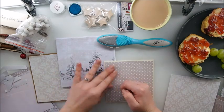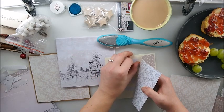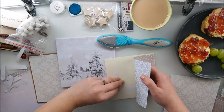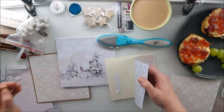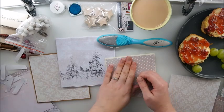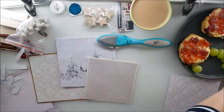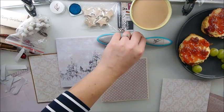Now, you don't have to work together with me on the 3 cards straight away, but I think it will be easier for me to do it. Now, I'm gonna use probably some chipboards as well. I will use probably some lace. I also have a doily. I'm sure you have a doily at home. So this is what I'm gonna be using.